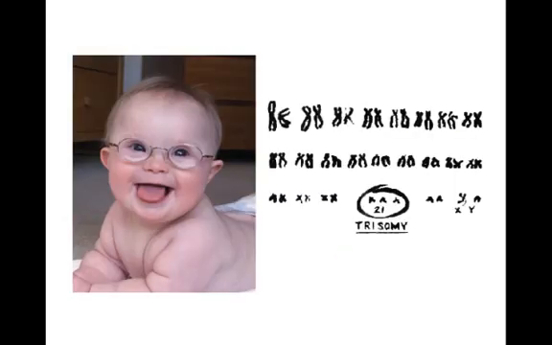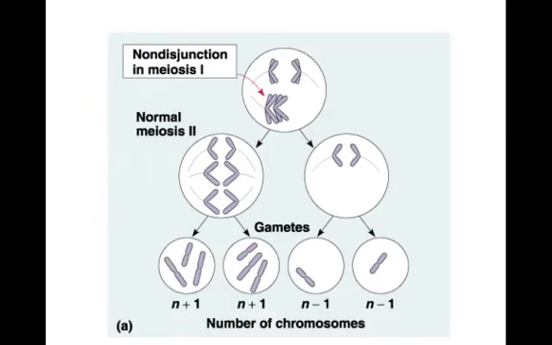Many of these can result in some very bad effects. In terms of the number of chromosomes that are passed from parent to offspring, this would be an example of Down syndrome. So the 21st chromosome that you can see circled is actually called trisomy. It's 3 chromosomes. And it's that extra chromosome that actually leads to various effects of people suffering with Down syndrome. So how does that chromosomal math become messed up?